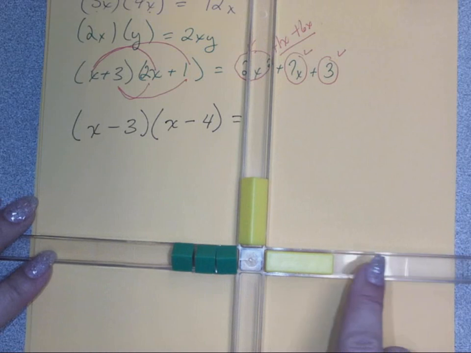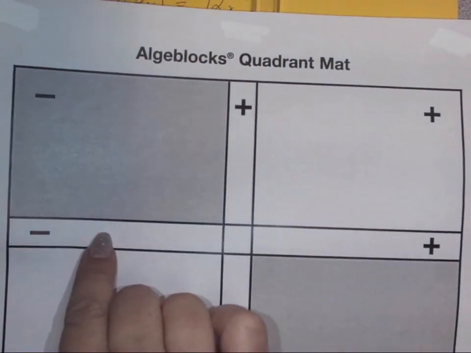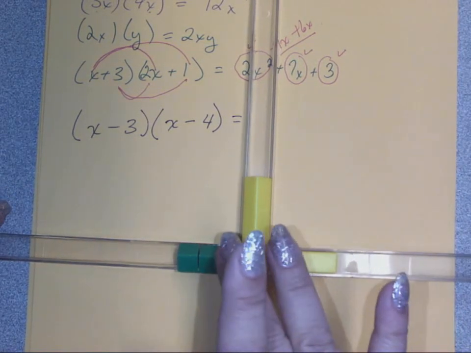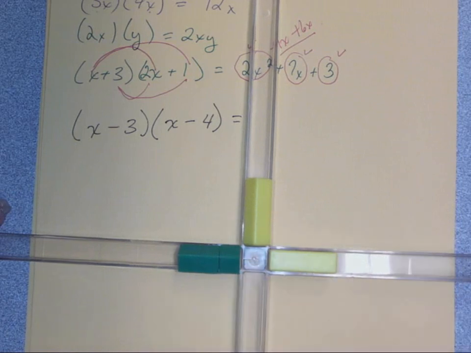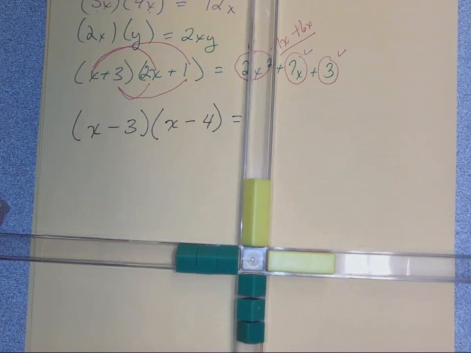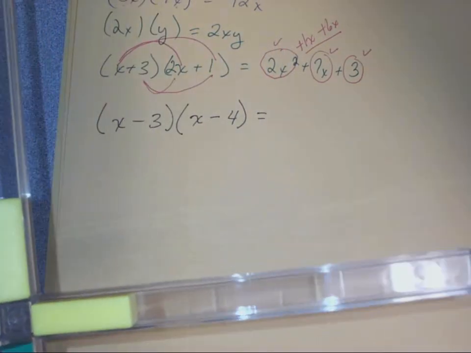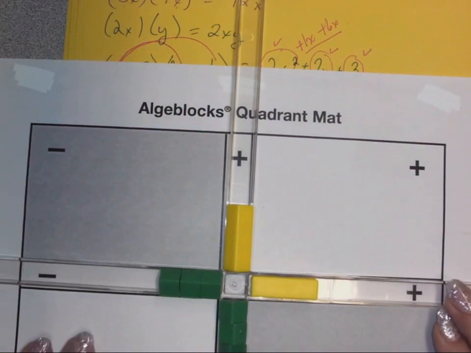Is that all on the same axis? It will be, right? And it'll show the x and the negative. So the negative 3 and the minus 3, we're going to use those synonymously because we know they're equivalent. And then the x minus 4 on here. Okay. And don't worry, we're going to do more multiplying and dividing next week. I just want you to see some of the stuff that comes out here.